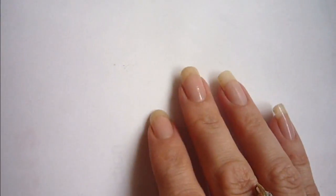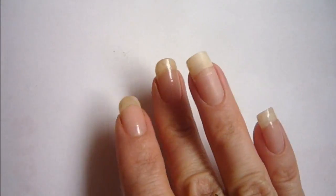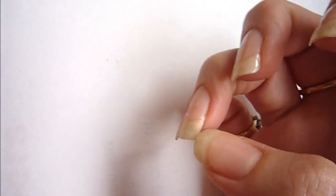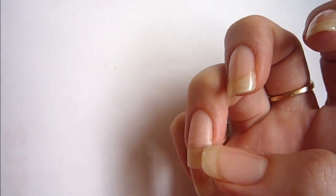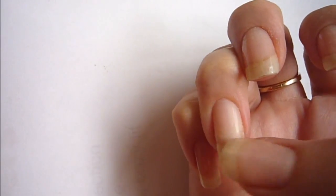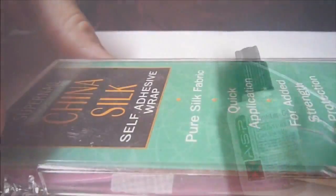So let me show you how I use this to actually repair a nail. If you look down here, I have a crack right down here. I bent it just this morning and it kind of cracked halfway down into my nail bed. So I'm going to show you how to use this product to repair a broken nail.